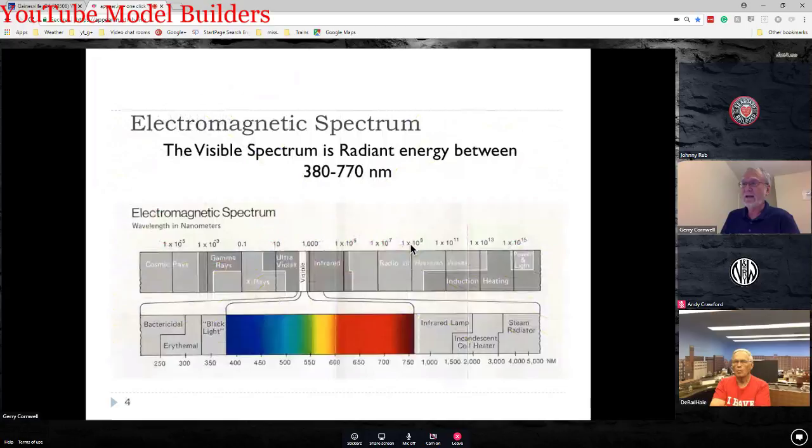It's actually all the energy that's represented in the universe. And there's this little tiny portion, as you can see, where I put my pointer over that. If you see that whole section in color, which is basically the spectrum from blue to red, that's essentially what we see. Humans see that portion. It's around 370 up to 760 nanometers, for those of you who want to pass the test that we'll be doing later on.